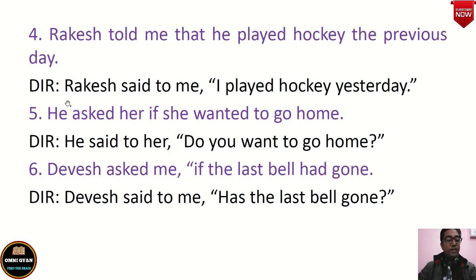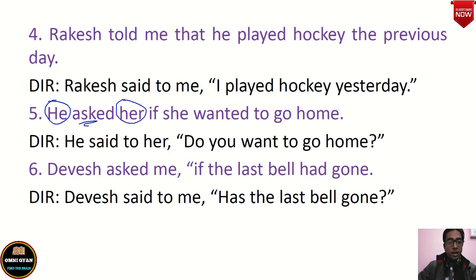ओके, नंबर 5 देखते हैं अभी हम. नंबर 5, ही आस्क्ड हर इफ शी वांटेड टू गो होम. नाउ दिस इज, देयर इज इफ हियर. इफ इज used, if this conjunction if is used when it is an interrogative sentence, and that interrogative sentence should begin with an auxiliary verb. वो interrogative sentence, it is important, it is necessary, it is mandatory that it should begin with an auxiliary verb. ठीक है, तो किस तरीके से मैंने सेंटेंस को लिखा? How did I frame the sentence? You see, there is a speaker who is he, there is a listener who is her.